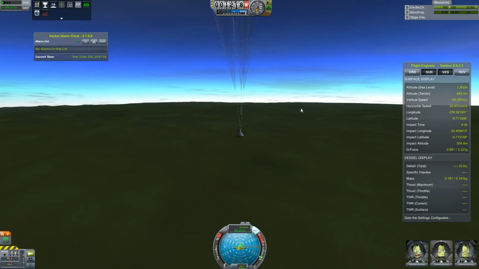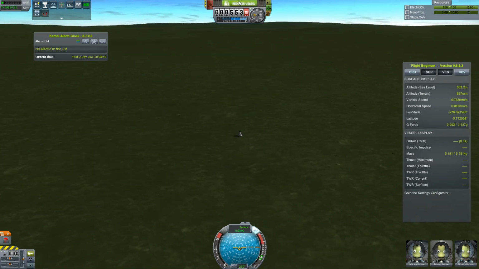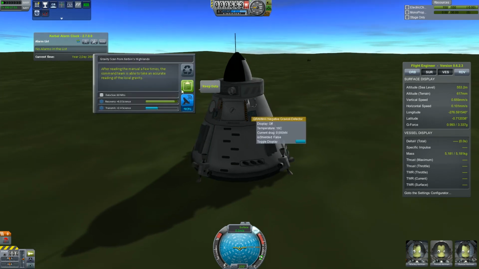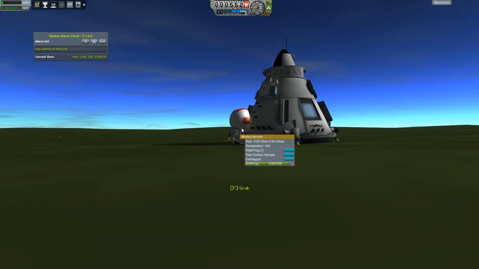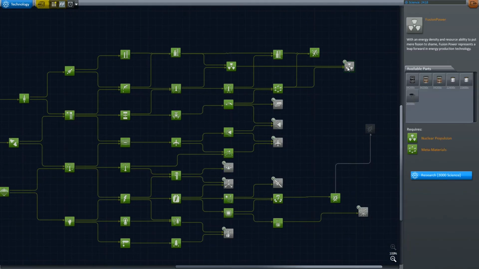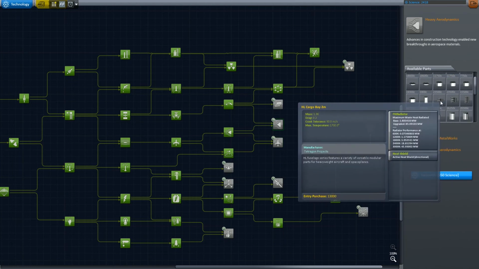So let's deploy our parachutes and go for a nice and careful landing. And we can get some more science from our surroundings. Although we've already been in this biome, we never did some of the experiments here, so let's do that now and recover the vessel. We get 2300 science, and we can spend it on various things and upgrades for our future.